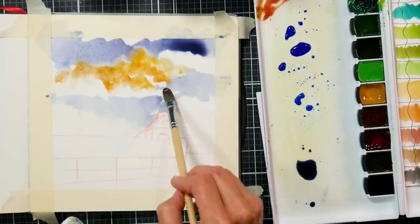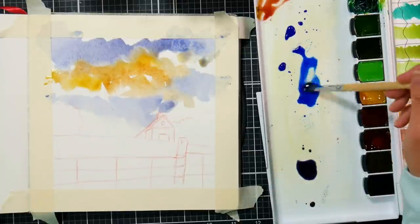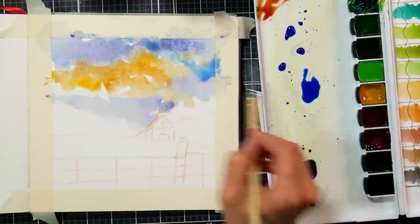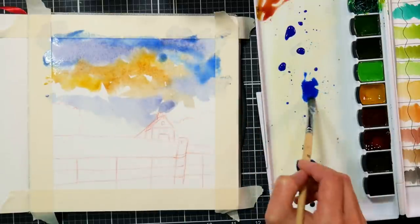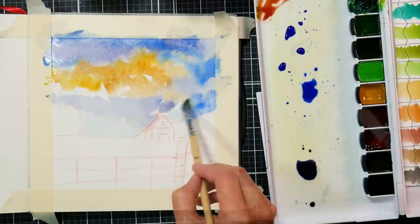I'm thinking the set of 20 brushes, it might be more than 20 brushes. It might be 24 brushes for like 24 bucks or something. It's very affordable. But I didn't have any shedding problems other than the first time I used the flats. The first time when I washed the sizing out, I did have a few stray hairs, but after that first painting I did with that, it seemed to correct itself.